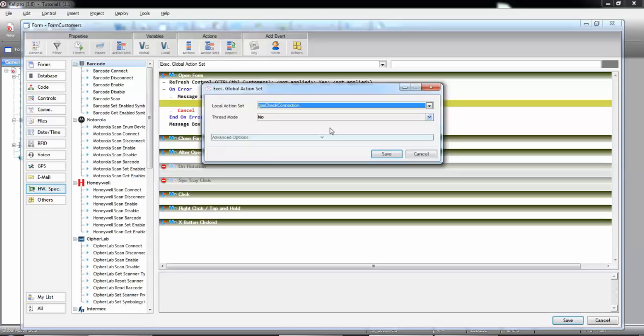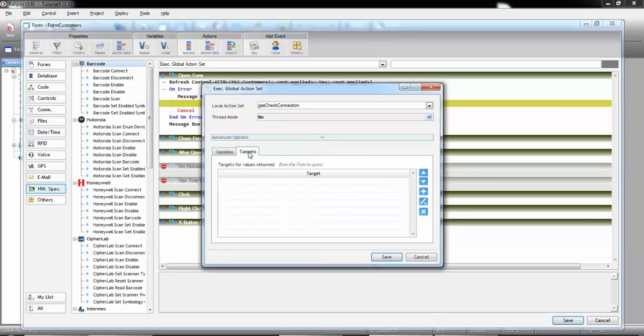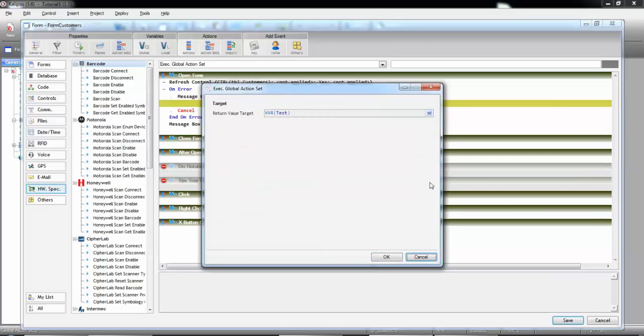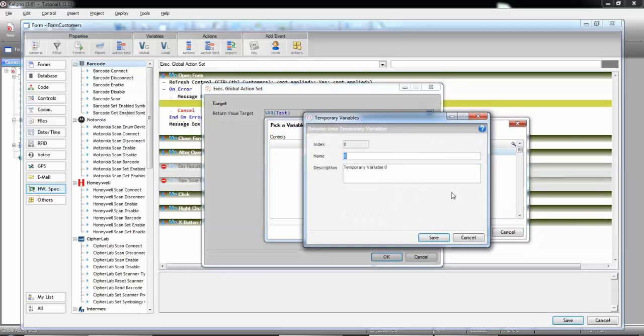To capture the return value, we need to expand the advanced options and define a target. Let's put it in temporary variable 0, which we renamed to ping test.